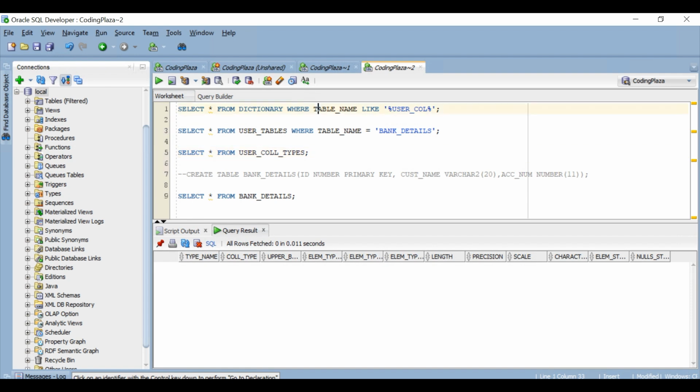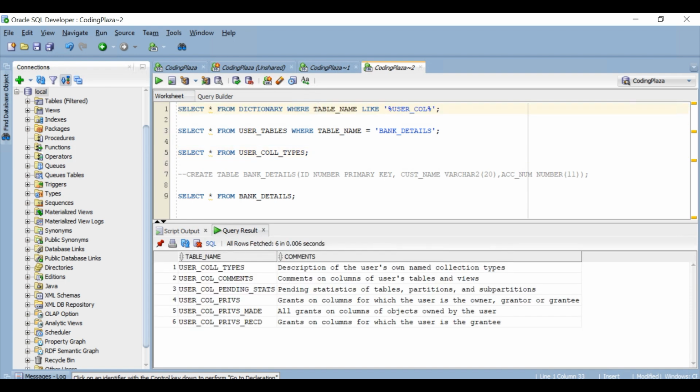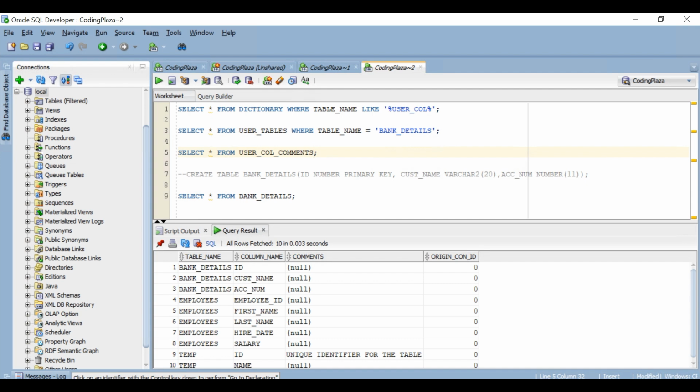See, user_col_comments. Okay, so we'll go here. User_col_types is a concept I will explain later. So user_col_comments. These are all the columns. This is the column name.